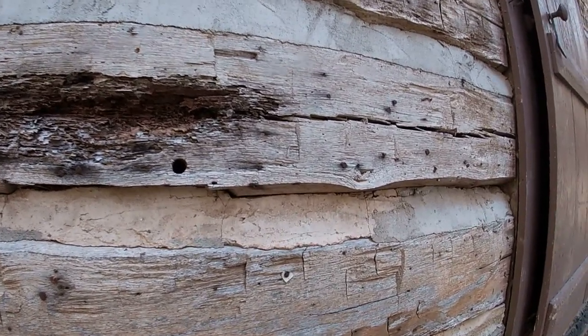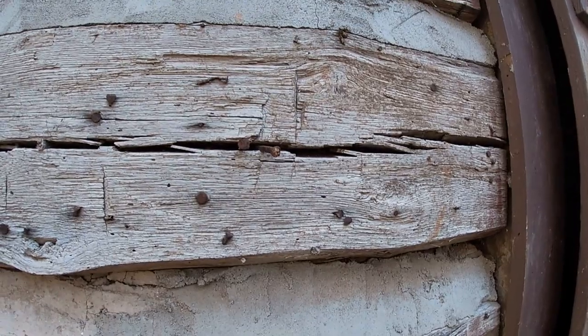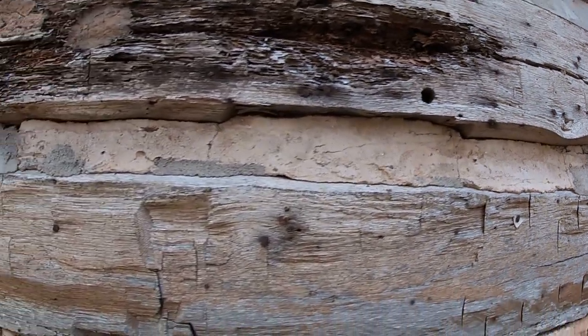A lot of square nails on this side. I'll have to watch out for that. Some of those are round. There's a couple square nails somebody put in there. But there's round nails and square nails. But either one will mess up a blade or a chain on your saw.